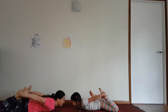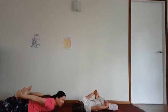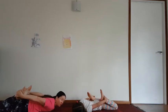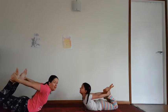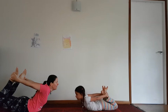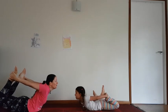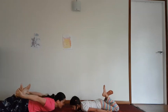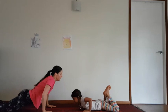Ankles. All right, and then we're going to come up very slowly and not roll around the floor. Exhale, inhaling up and breathing normally. Five, four, three, two, one. And coming down. Okay. And moving into child's pose.